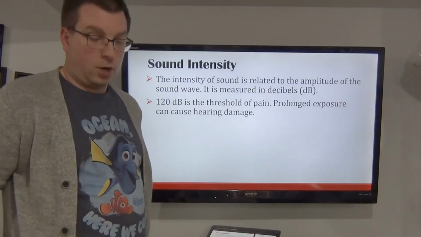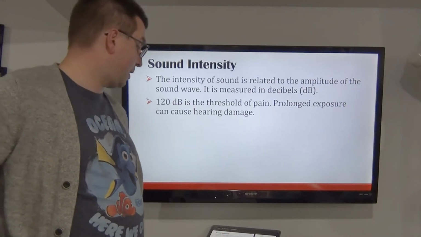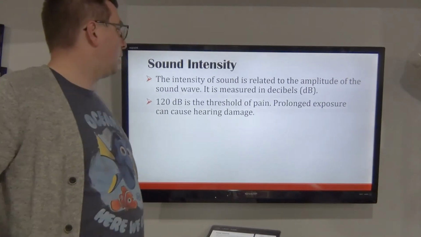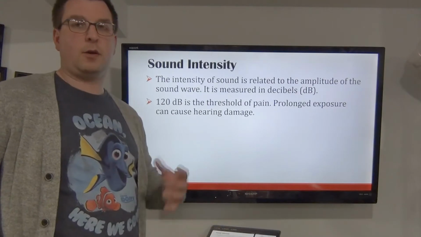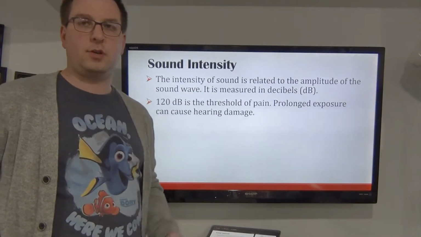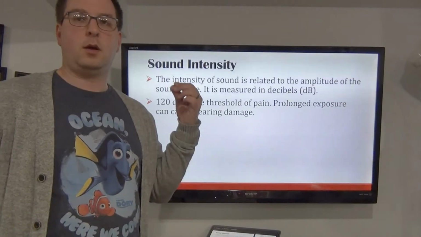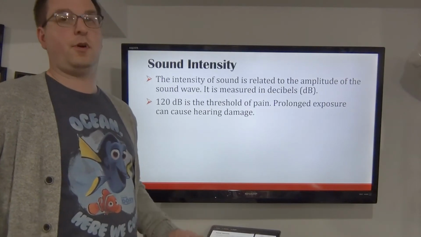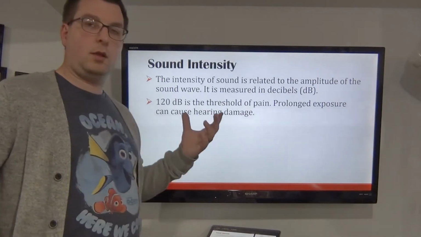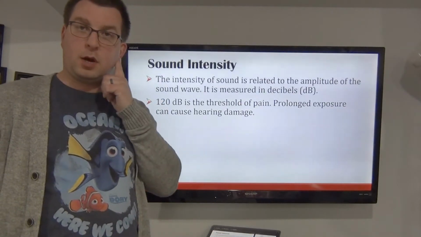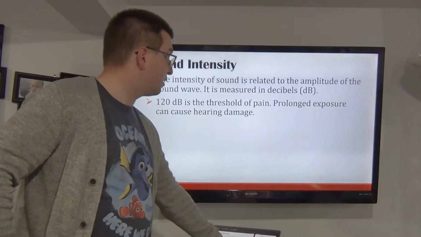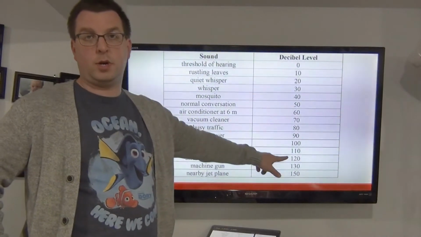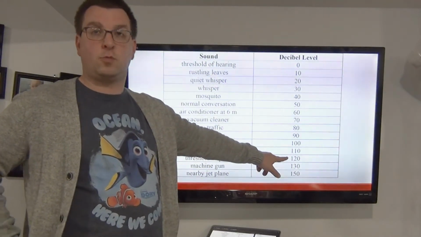The other thing with sound is we can talk about its intensity. Not how loud a sound is, but how powerful a sound wave actually is. It's measured in something called decibels. Again, I was talking about folks that work on construction sites, airport tarmacs, military artillerymen. They are exposed to very, very high sound levels, and the louder the sound, the more damage can be done to the ear. Just to give you some examples, what's called the threshold of pain is 120 decibels. That's really, really loud.